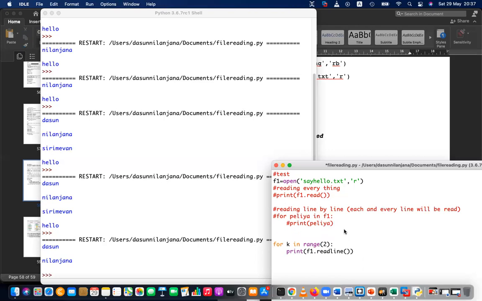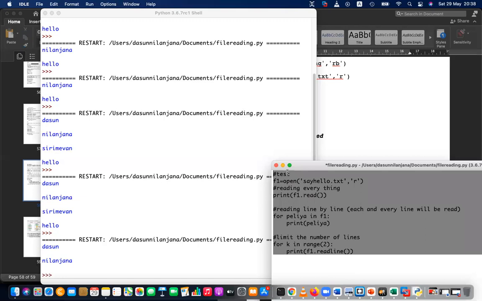Here, third one, limit the number of lines. This is the first one, this is the second one, and this is the third one.